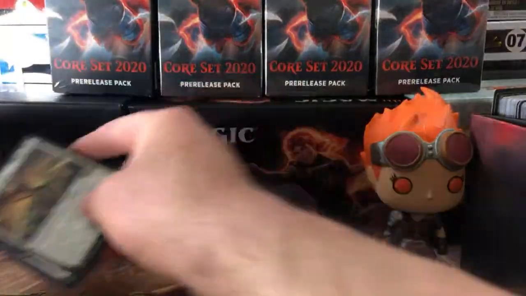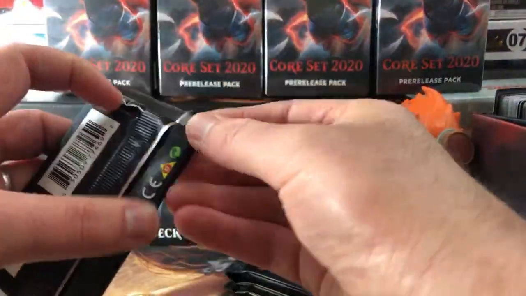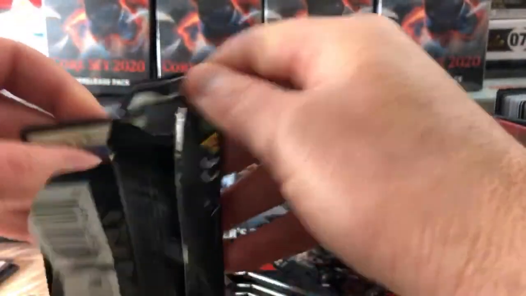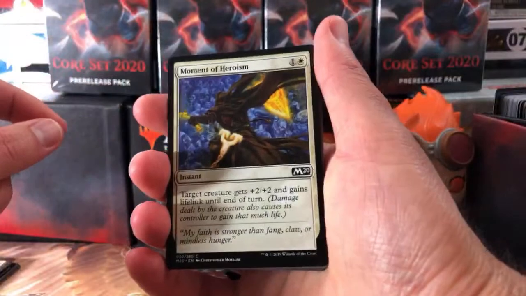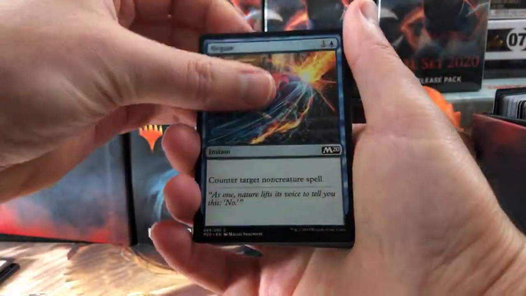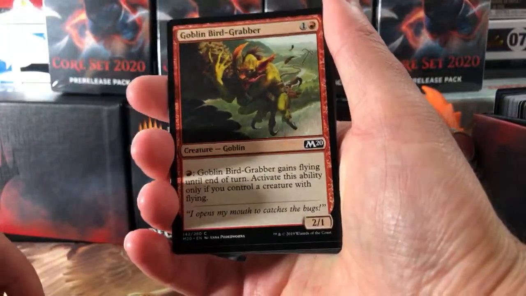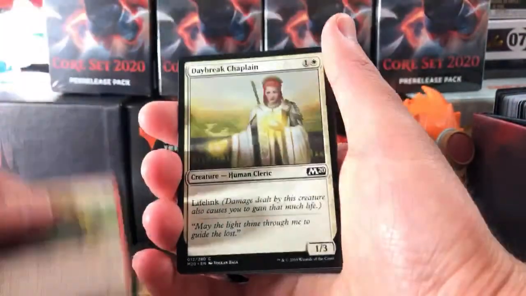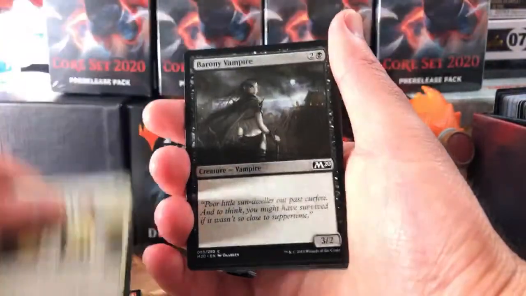Okay, so now we're gonna crack a pack. Get stuck into it here. And good luck, sir. What do we got? We have a Moment of Heroism. Negate. Goblin Bird Grabber. There he is, Creature Goblin. 2/1 for 2. Daybreak Chaplain.